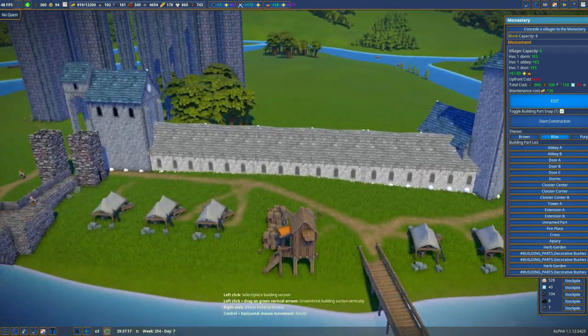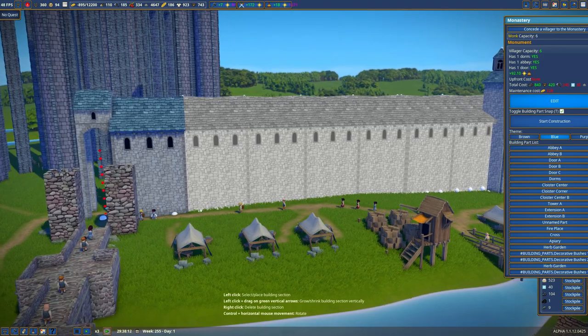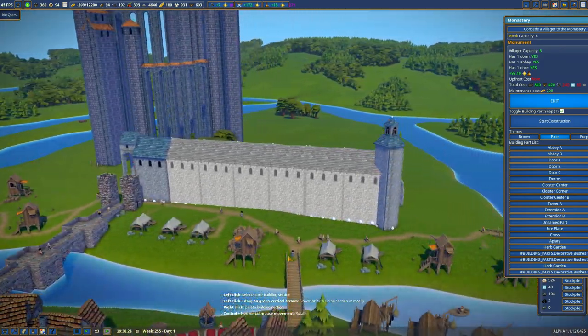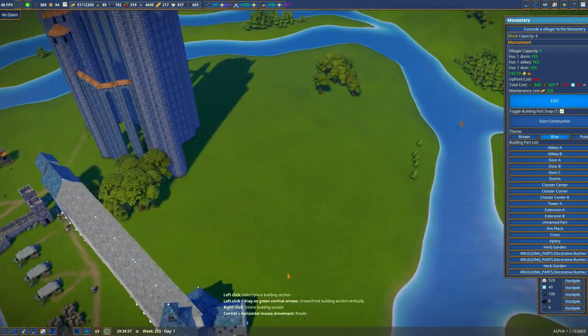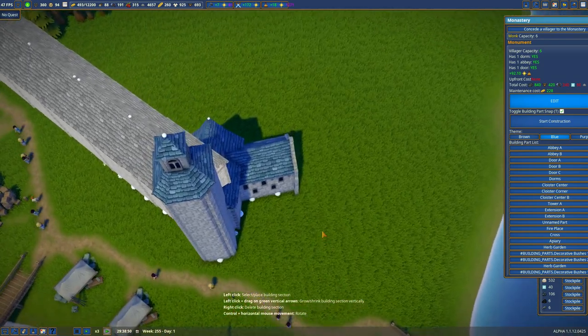Like so. And then let's lift them all up. And the windows line up. And that looks like a nice thick wall with an entrance. If that stays blue, I'm going to be happy. If it turns brown, it's not the end of the world. But yeah, please, please stay blue.